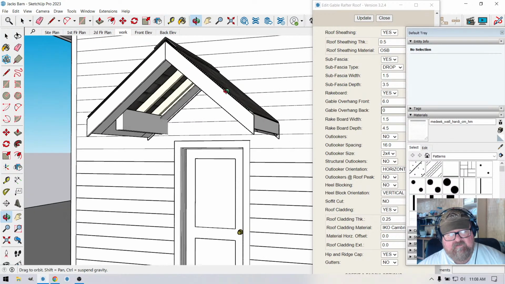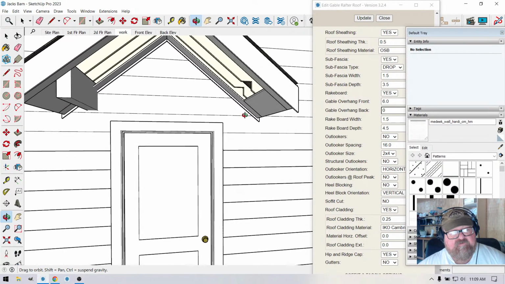I'm going to fix that. Got a little, but I'm going to just fix these little beams first.